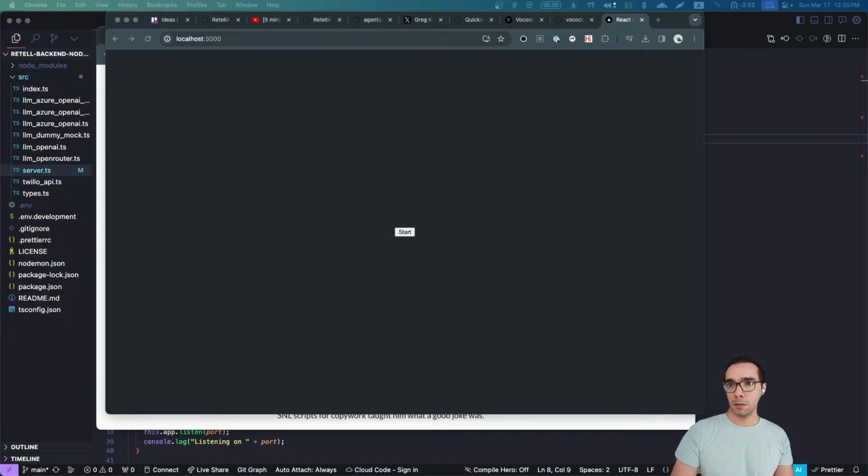All right, so that's my Retell API key, and then my OpenAI API key. All right, so that's done.